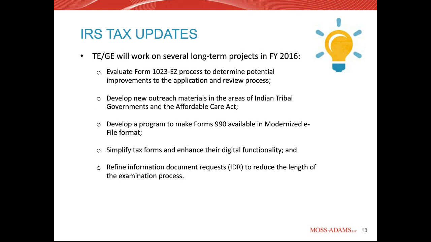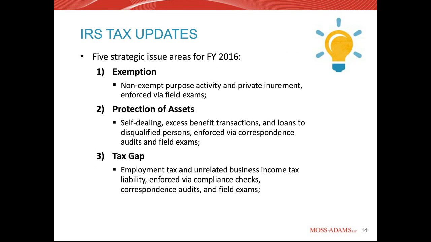I think I mentioned that, yet more modernizing the e-file format. They want to make sure the forms have digital functionality, and again, this is so they can do their analytical data to see if something looks out of whack. And they're also trying to refine what they request if you are under audit. There's an information document request, so they're trying to streamline that so they don't waste their time or your time if you're under audit. There are 5 strategic areas that the IRS is looking at.